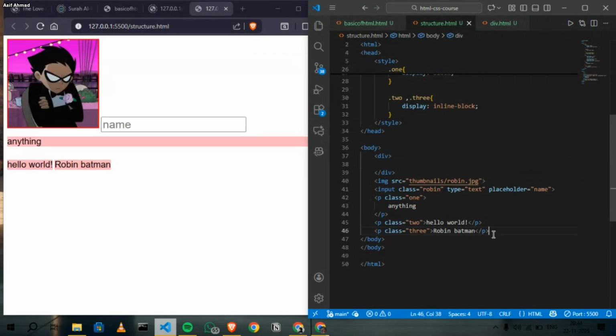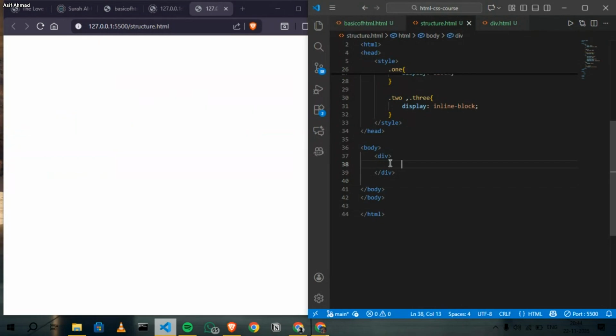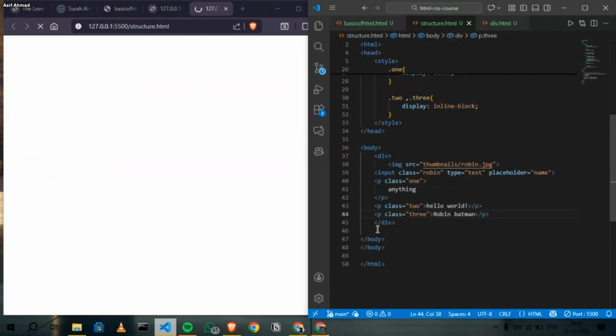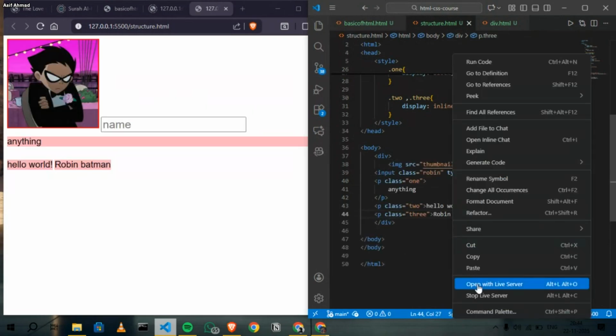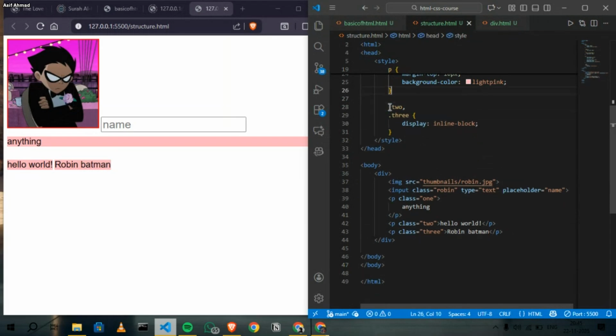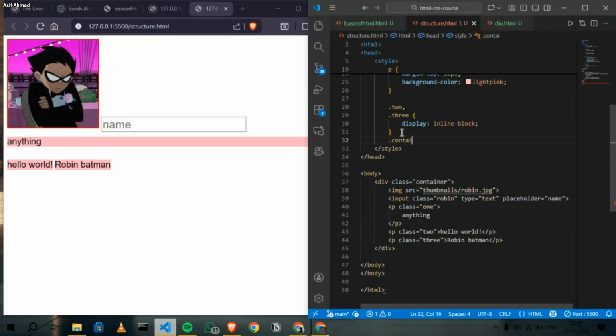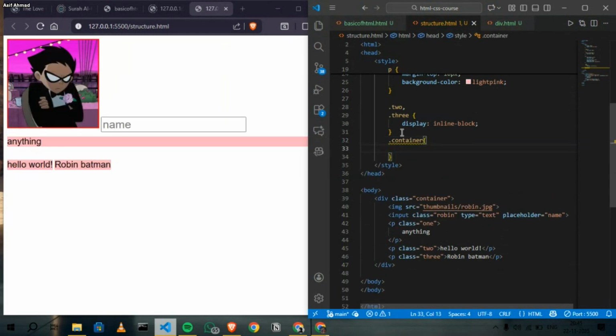If I put all of these inside this div, and if I style my div, I'm gonna give it class container, and I'm gonna style my container.